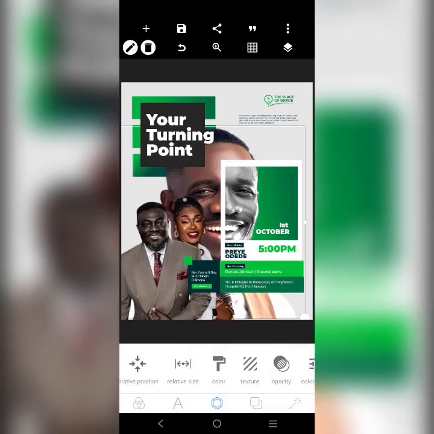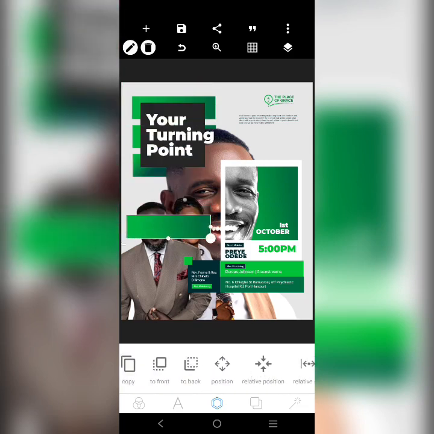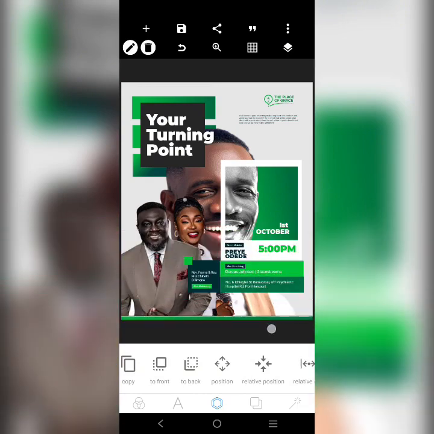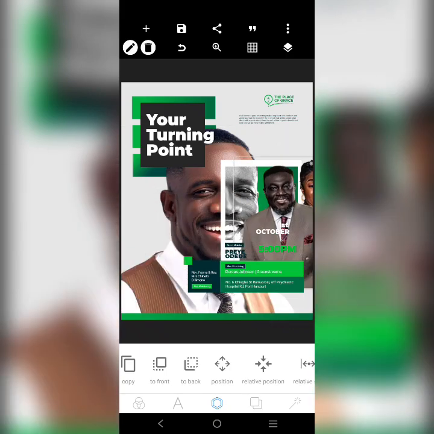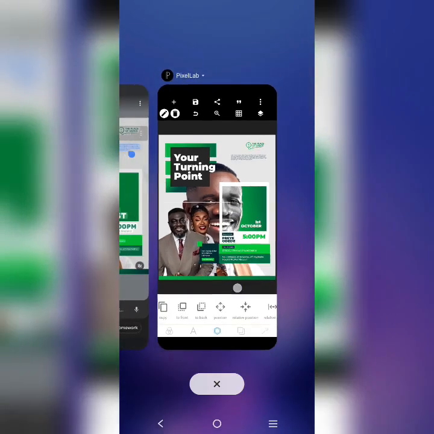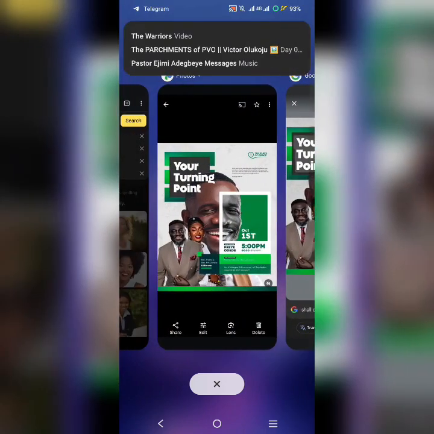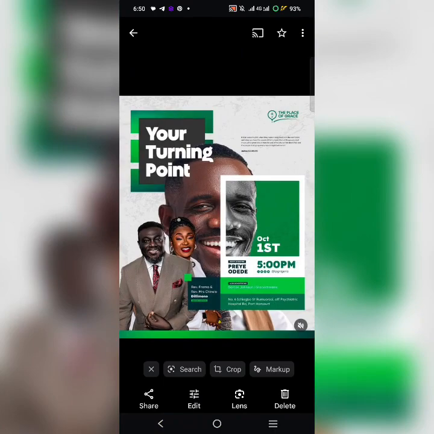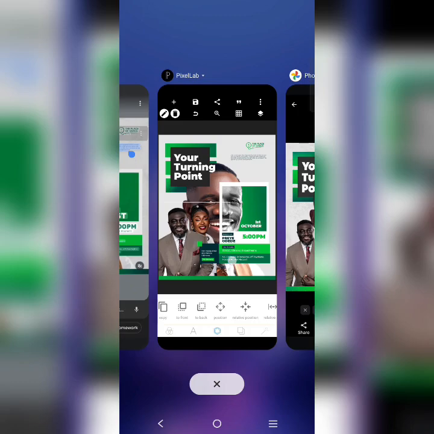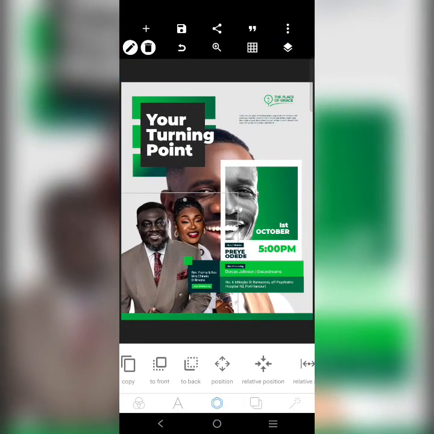All right, now one more thing, I'm going to click on this guy and I'll copy it. I'll bring it here. All right, so this is our own design that we replicated, and this is the original design. So tell me, what's the difference now? This is the one that I downloaded, and this is the one that we just replicated. Any difference? So I'm not saying that you should go and replicate other people's design. I'm saying that you can learn, you can borrow brilliance from what people are doing. You can copy concepts.